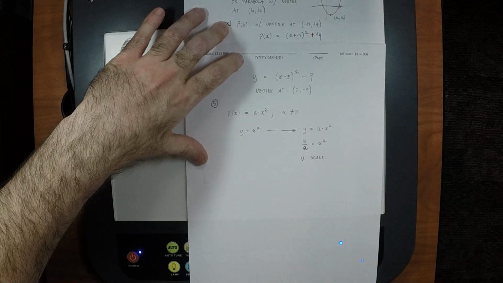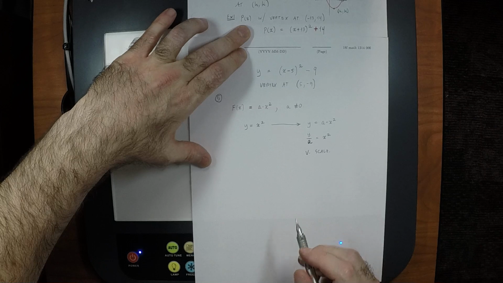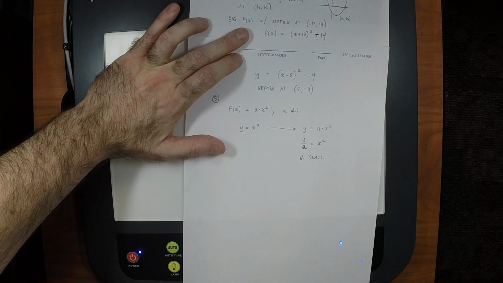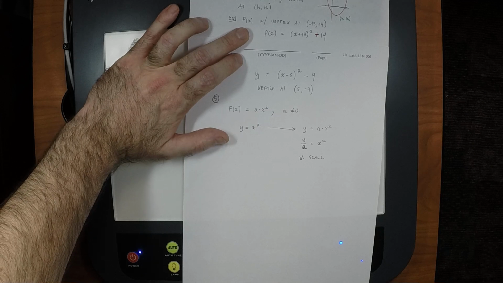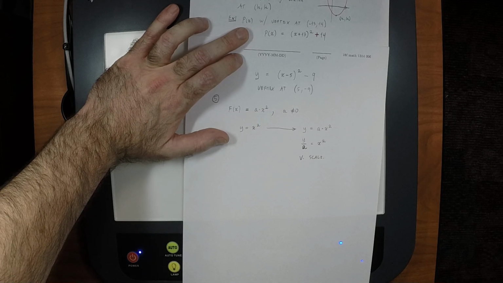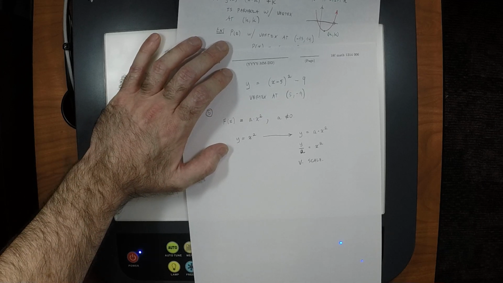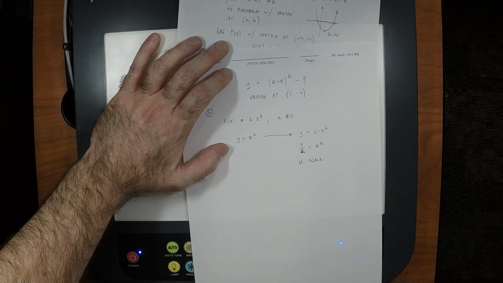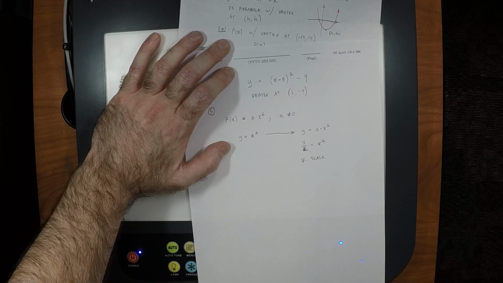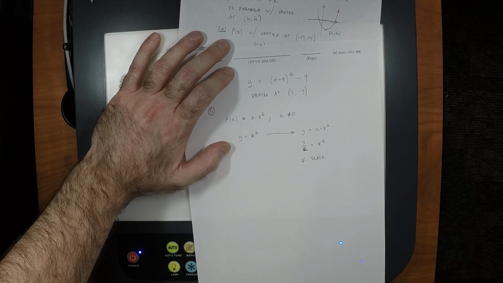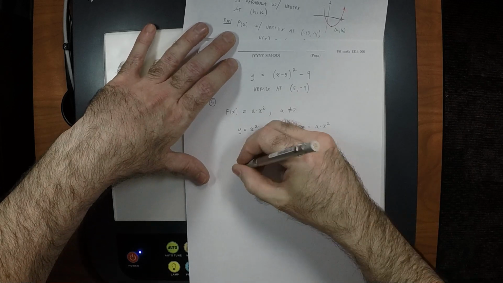And as a result, there's two possibilities. If a is positive and more than 1, say, like 4, then that means it would be 4 times as tall. The parabola would be a really tall parabola. If it was positive in between 0 and 1, say like half, then it would be a parabola, but it would be squished. But if a were negative, what would that be? What is a vertical scale that's negative? That's a flip, right?